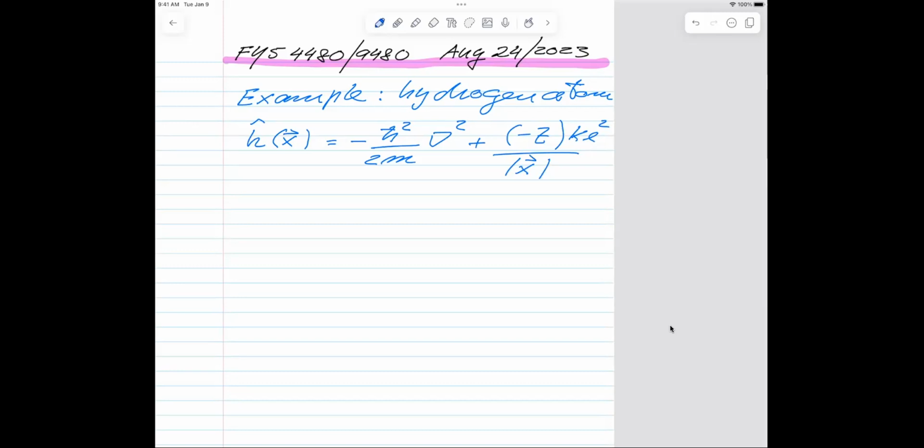Now, this problem has an analytical solution. And we know that h acting on this specific state, which I'm going to write as psi in terms of alpha, and then I have x here, gives an eigenenergy. So this has an analytical solution, and the states here are typically called the hydrogen-like wave functions.